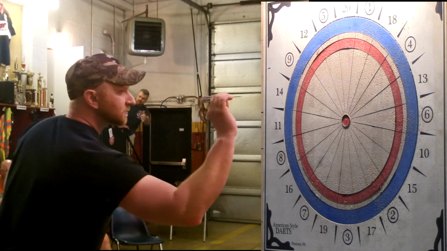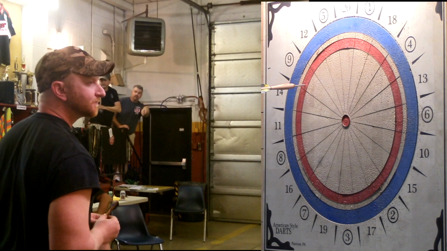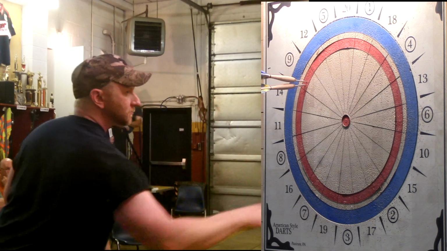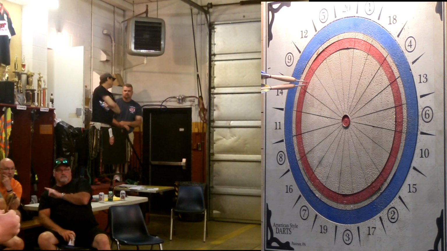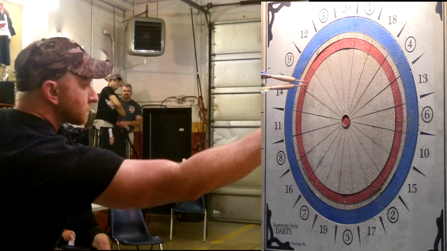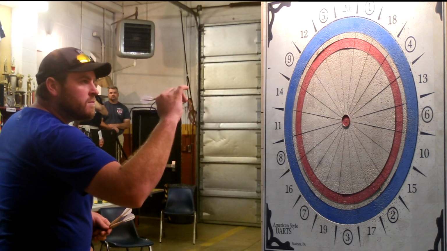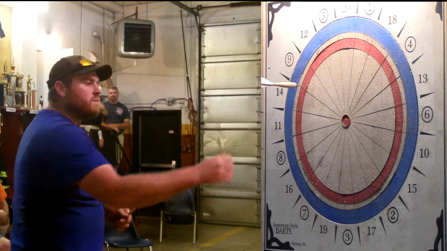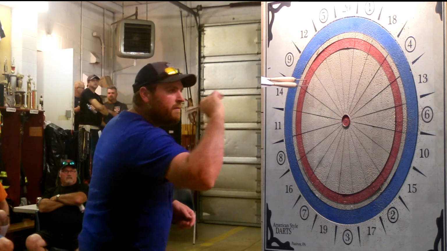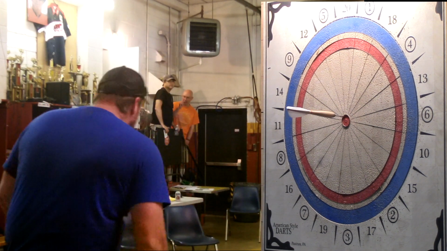Kyle is up 2 going into the 9th. That dart evens things up. Eric's up 2. Kyle has darts in hand. That gives him 5 for the inning, 50 for the game, and a 3-point lead. So 3 to tie, 4 to win. Make that 1 tie, 2 to win. That's a win right there. Give him 6 for the inning. 53-50. Kyle wins game number 2.